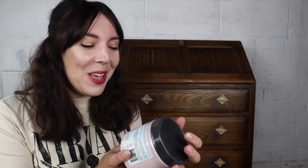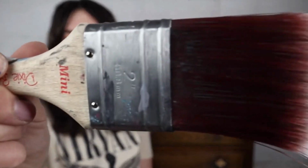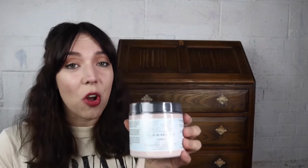Anyway, so I've got some silk paint here. This is from the Dixie Belle silk line, and I have a mini brush. When you paint with silk, it has a built-in primer, so no need for any priming because it will stop bleed through, and also it's got a strong, tough, durable built-in top coat as well. So it's kind of no fuss.